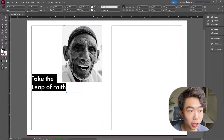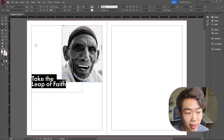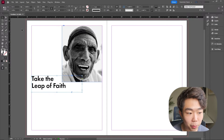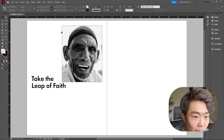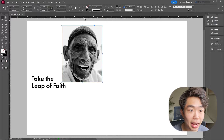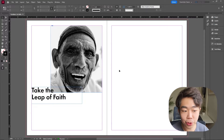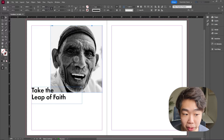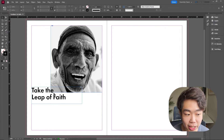I'm going to select everything and change the leading. This is the height between the different lines, and I'm going to move it until I find something that makes a little more sense — maybe 48 works better here. If I hit W, you can preview it. I do see a line around my image, and that's because we have a stroke outline on the pen path we drew. Just make this into none and that'll go away. I made this frame a little bit bigger so it doesn't clip off this man's face too much.